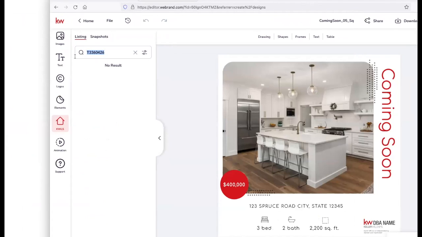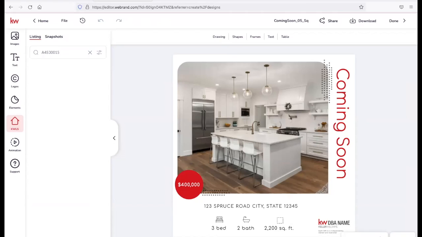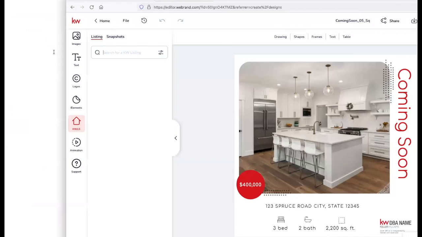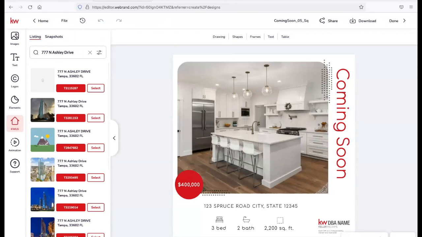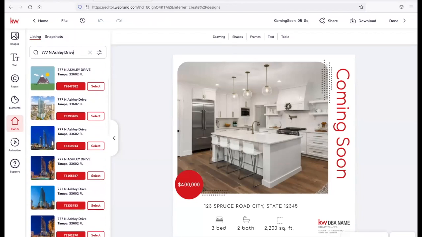Condos are always hard to search just because there's so many units per building, right? So it's not searching by MLS here. So KWS listing. Let's see here. I feel like I jinxed myself now that I did that. But I'm glad this happened so that way you guys see that. No one's perfect and that's okay.